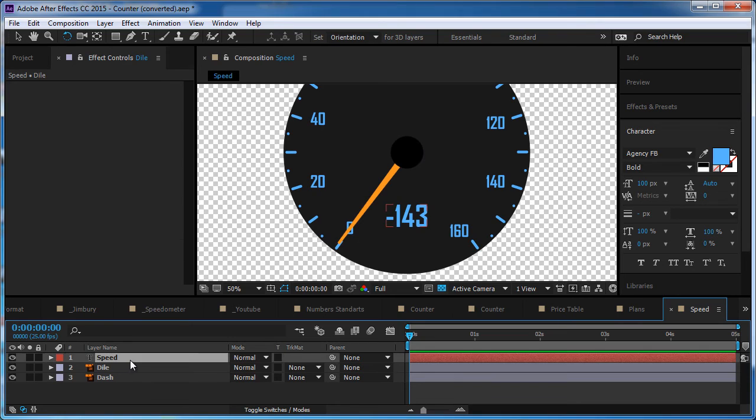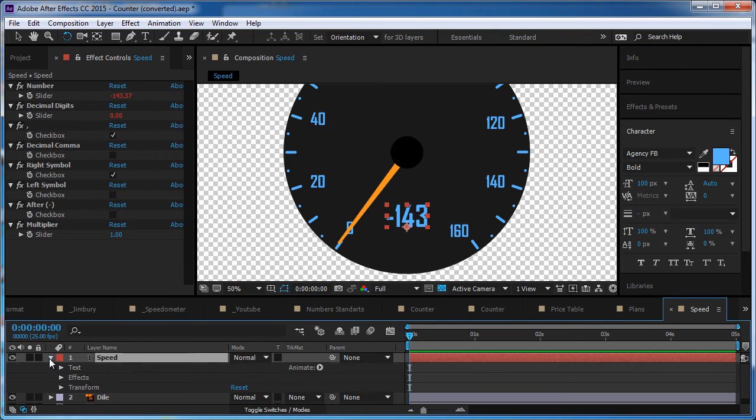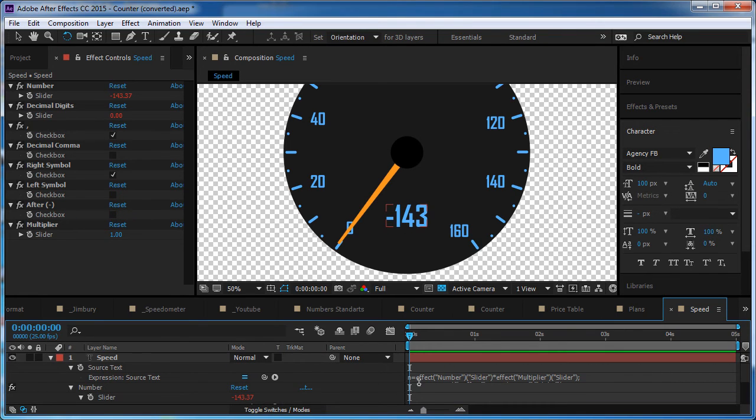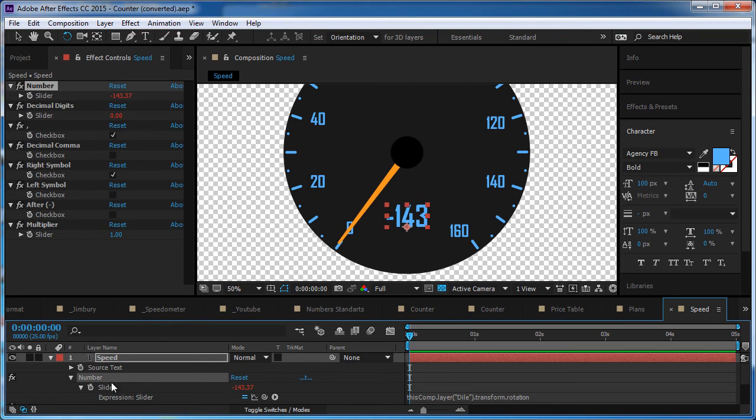So this is the time for a little bit of functions. So what I'm gonna do, I'm gonna press double E. Okay, so I want to locate the right expression, and you don't want to touch this one. You want to take the number slider and change it. First of all, I'm gonna cut it, so it's gonna be on the clipboard, and I'm gonna write linear, open parenthesis, and I'm gonna paste the old value, comma, and now let's check the values.